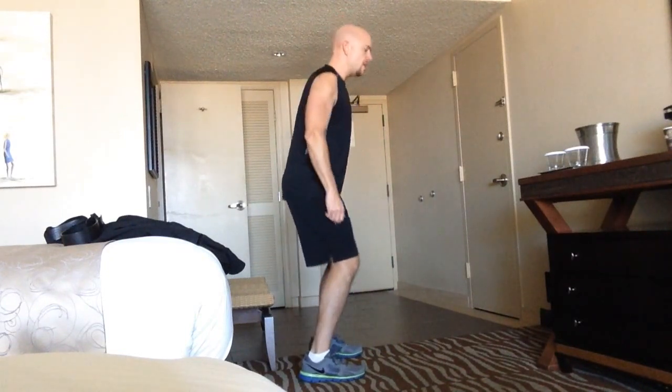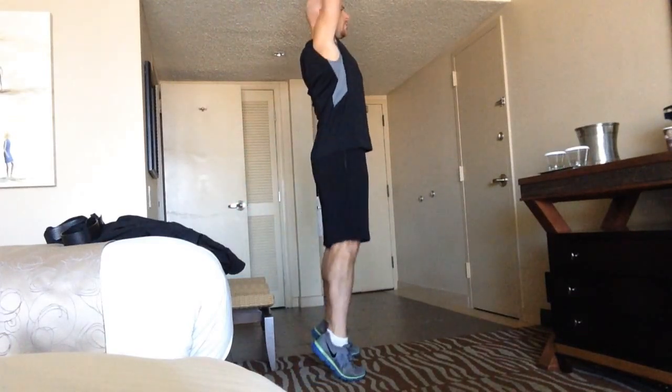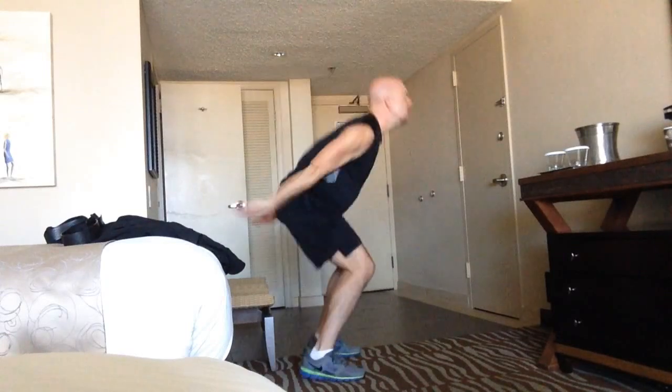You're going to save about 26 minutes. Instead of the elliptical, this is going to be pure bodyweight. Exercise number one is the total body extension — a great non-impact move. Put your feet about shoulder width apart, start in a quarter squat with hands behind your glutes, then extend up onto your toes with your arms above your head. Here's what it looks like in slow motion. Now do them as fast as you can, just like that. Do that for 20 seconds, then rest for 10 seconds — repeat four times. That's two minutes total.